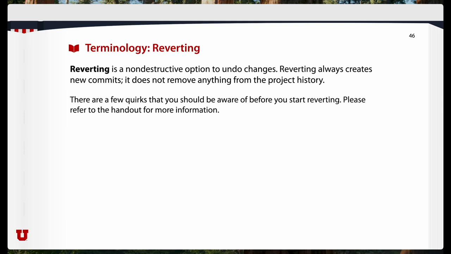Notably, reverting only undoes one commit at a time unless you specify a range. So if you say git revert and then some commit hash, it's going to undo the changes in that commit and that commit only. It's not going to revert back to some prior commit that's several commits removed from the current location of the head. So that's just something to be aware of.